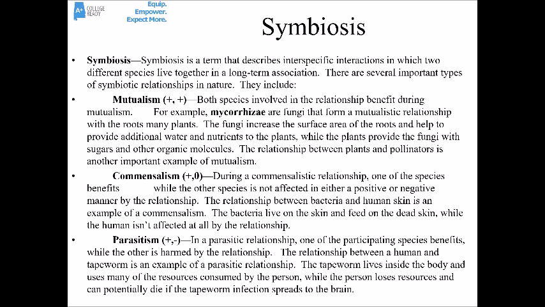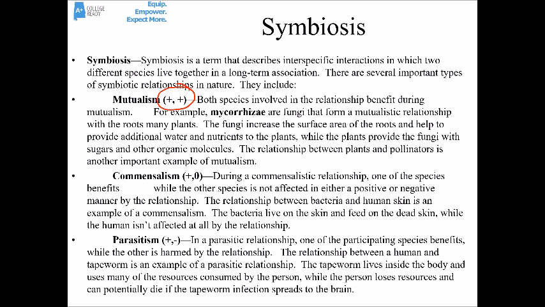So symbiosis is a long-term kind of association, an interspecific interaction, in which two different species live together and depend on each other in some way. There are several types of symbiotic relationships in nature. One of them is mutualism. This is a positive relationship. It's called that because both species involved in the relationship benefit.